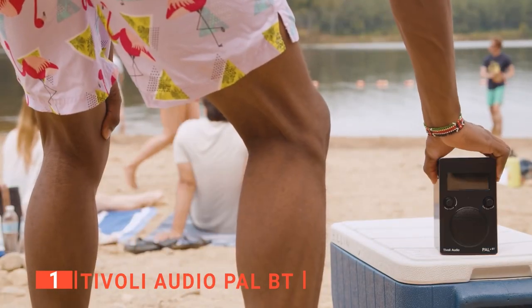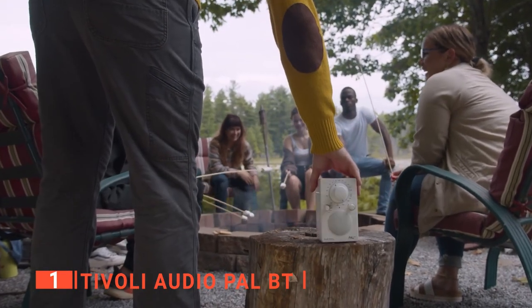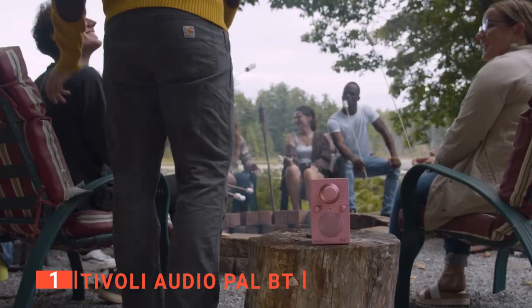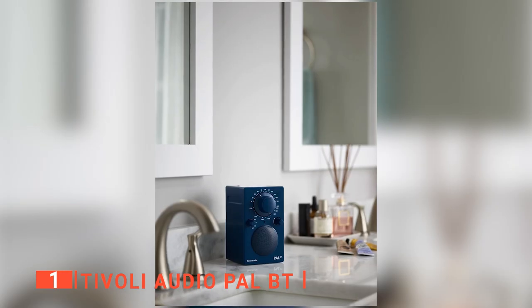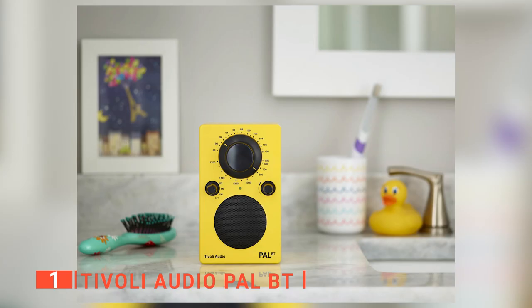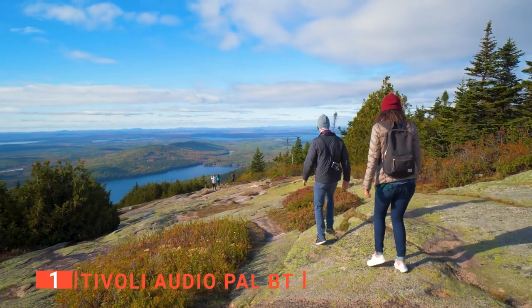Its extremely compact design is ideal for traveling and on-the-go lifestyles. Furthermore, you will particularly like the style Tivoli offers. With seven color options, the Tivoli brings a sleek and gorgeous look to your radio: black, blue, pink, red, white, chrome, and yellow. All of these colors will help you to customize your favorite radio for the road.